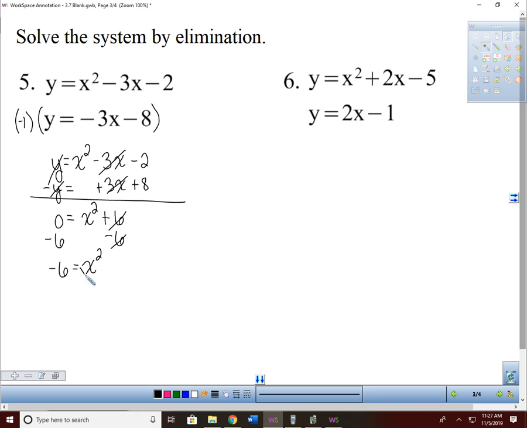To solve for x, I would square root and not forget that I have a plus or minus. That cancels. So I have x is equal to plus or minus the square root of negative 6. But as we all know, we don't square root negatives and leave them. So I will split this into 6 and negative 1. As we have previously studied, 6 is the product of 2 and 3, which are both prime numbers. So I'm going to leave 6 underneath the square root because I can't split that into a perfect square. And then the square root of negative 1 is i, so I'm going to put the i in front of the square root of 6.